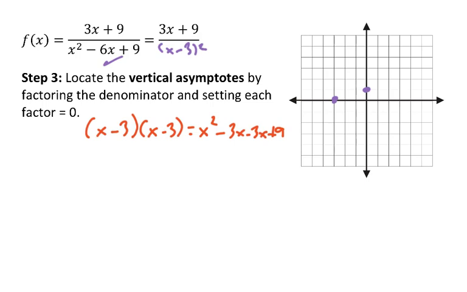Where the denominators are equal to 0 will give me vertical asymptotes. Because I have one factor repeated twice, there is only going to be one vertical asymptote, and that will be at x equal 3. Actually, I should have done that one little step there. We take each factor and set it equal to 0, and that gives me x equal 3, as you can see. We will say that this vertical asymptote has a multiplicity of 2 because in the denominator, the x minus 3 is squared, so in some sense, the same asymptote happens twice. Okay, that's the vertical asymptote.